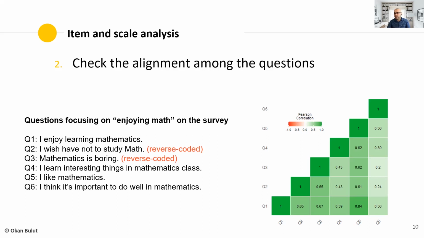They are still not too bad. Probably around 0.1 to 0.2 should be our threshold. I'm expecting correlations above that to say that these questions are relevant to each other, or associated with each other. In this particular example, I have 6 questions that I assume theoretically all measure enjoying mathematics, and the correlation matrix plot gives me confirmation that all these questions are positively correlated with each other. Probably they are measuring the same concept, so I can treat those questions as a subscale within my survey.